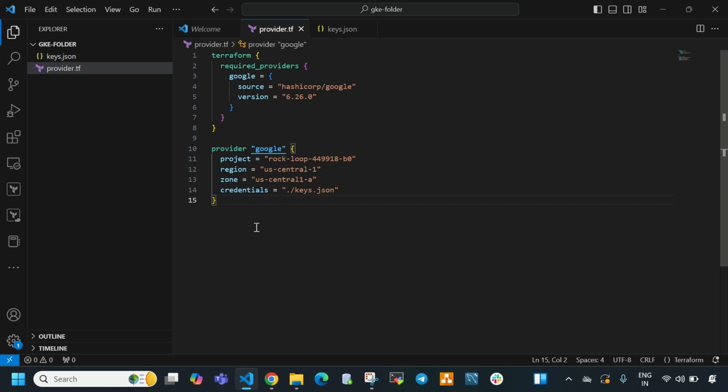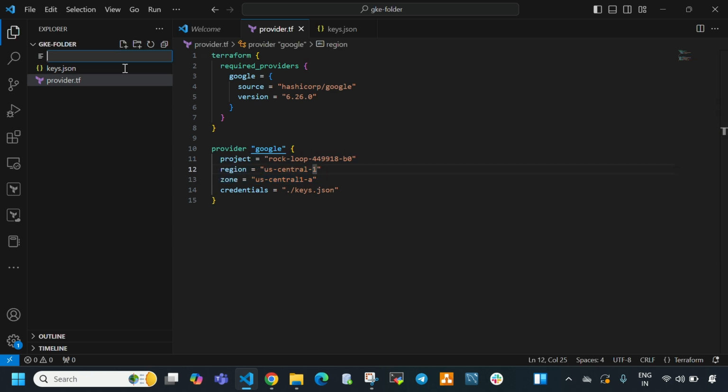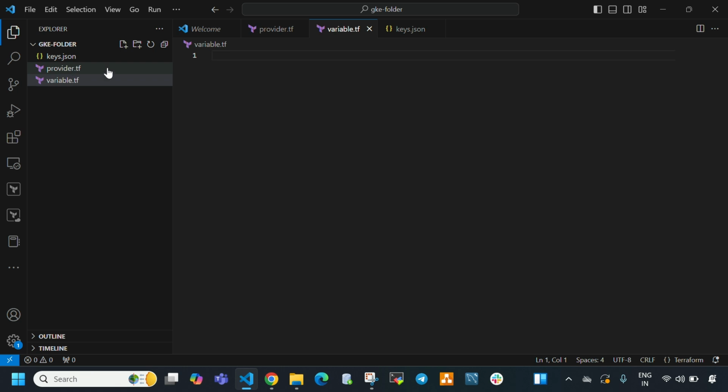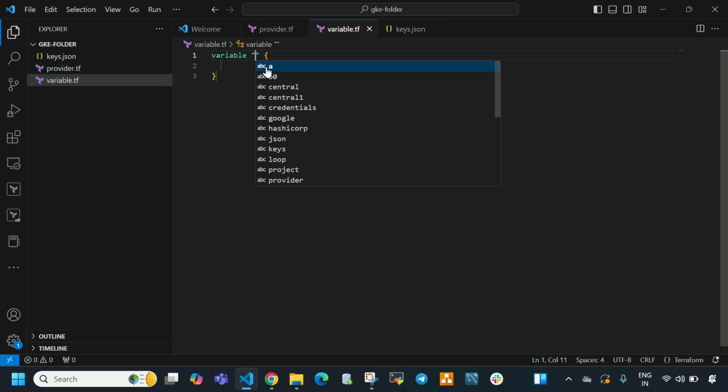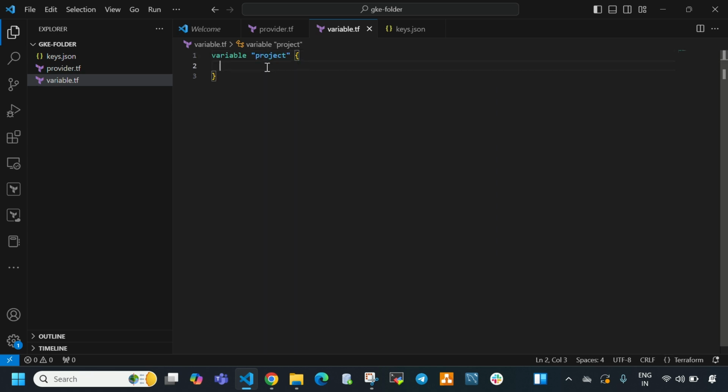Now if you want to pass these values from a variable.tf file, directly create another file with the name variable.tf. Now directly select here variable, and for the variable name, let's give the name project. Let's come down.